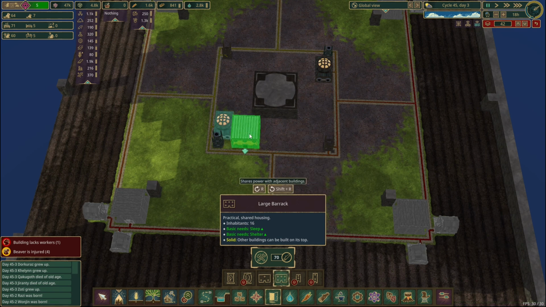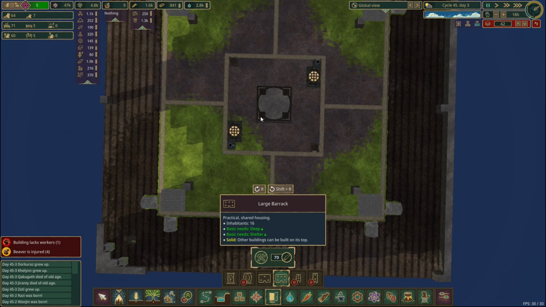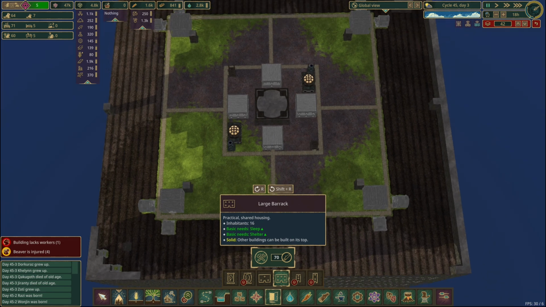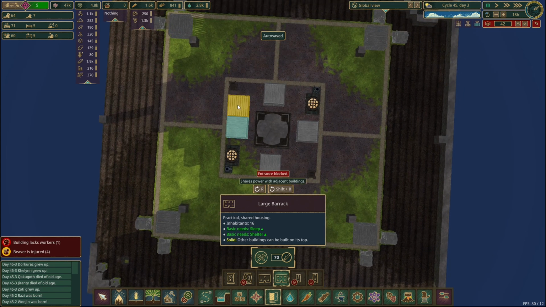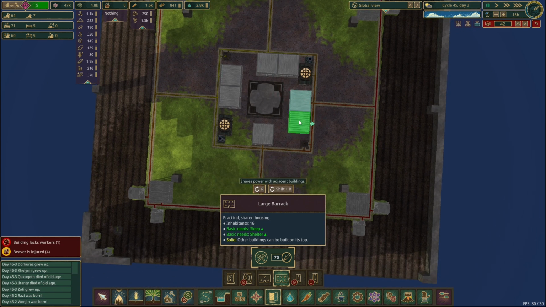So I'm going to take the large barracks and we're going to put those in the center. In fact, I might put them all the way around the center. How many do they store? They store 16 beavers. That'd be 64 if I put 4 of them in. We currently got 60 beavers. We currently got 64 plus 7 actually. We've got more than that. So let's do it here. As I said, there will be storage.